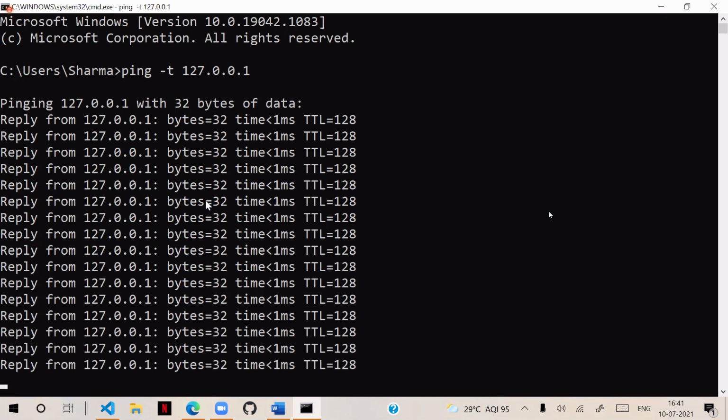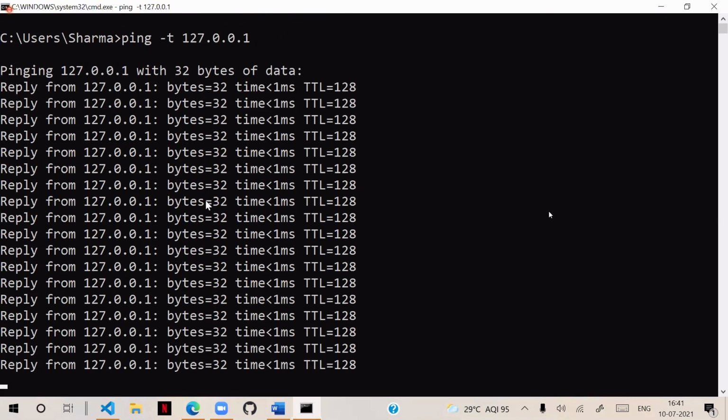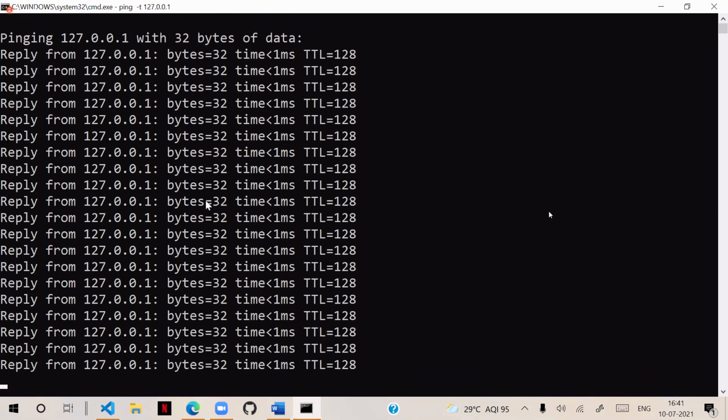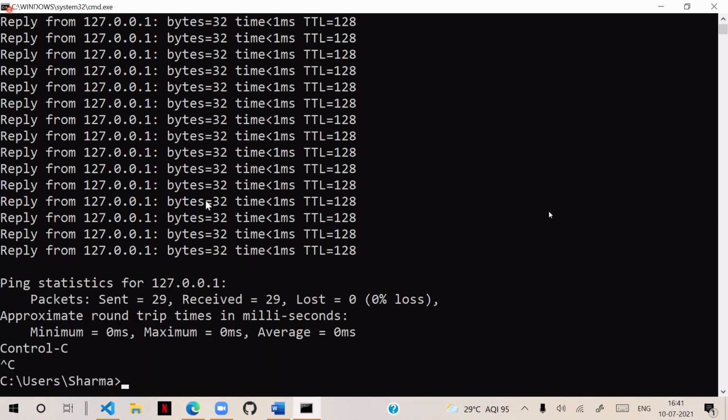The work is done so many times, and until I stop it, it will not stop. There is nothing like 10 times or 20 times. It is infinite. This is called recursion. And when I stop, you see it says sent 29, received 29, and there is no loss in the connection.